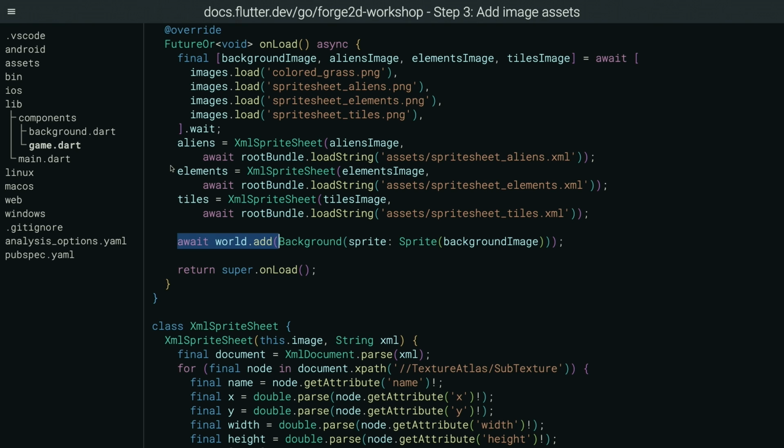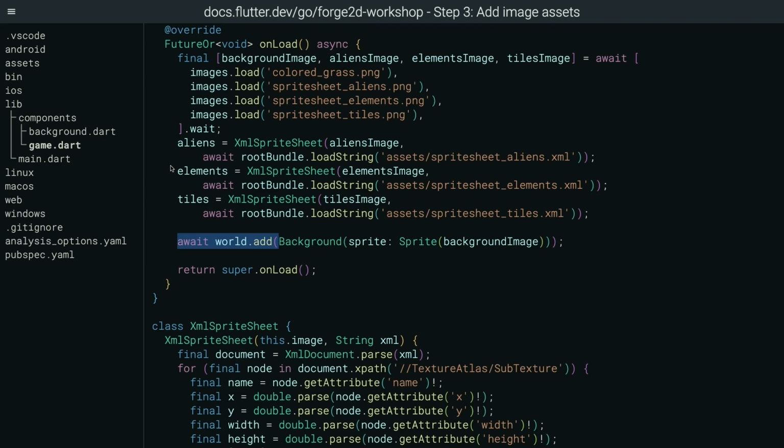The problem is, if you add a component directly to the game, it won't be translated or modified by the camera. It will just be sitting around in screen view space, which is not good if you want to be able to move around the screen or do something like that in your game. It's great if you're writing, say, a heads-up display, where you always want that component to be top dead center or bottom corner or whatever. But everything else, you need to add it to the world, especially if it is, say, a Forge2D body component, which we'll get to in the next section. You really need it to be in the world for Forge2D to be able to see it and simulate it.